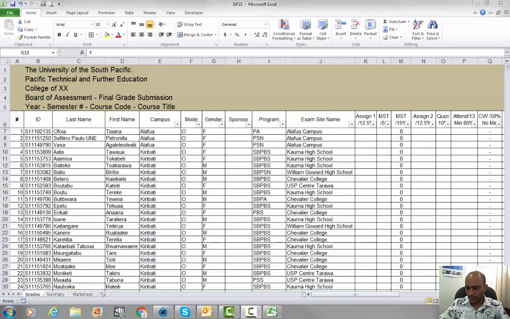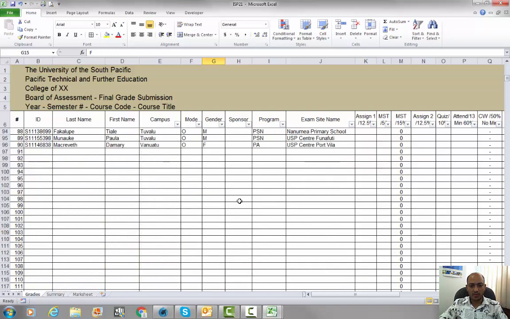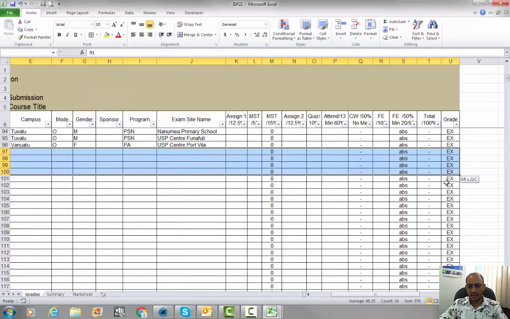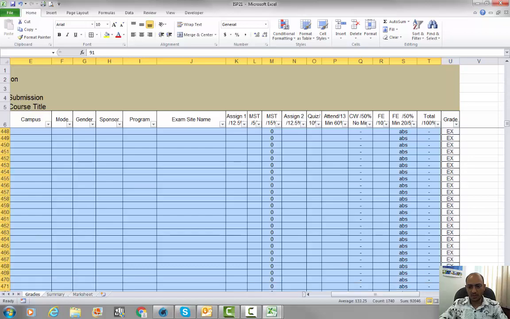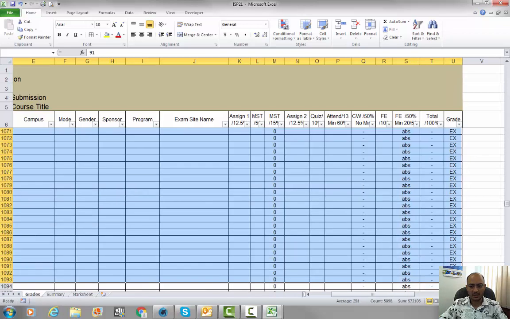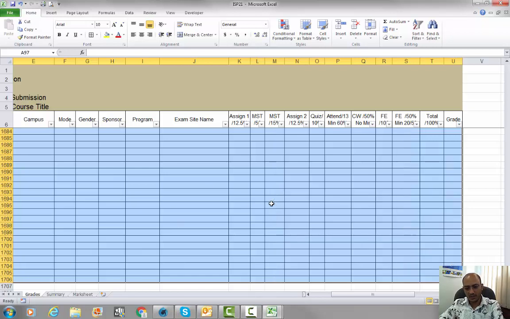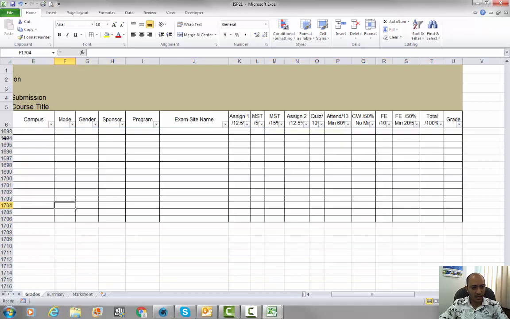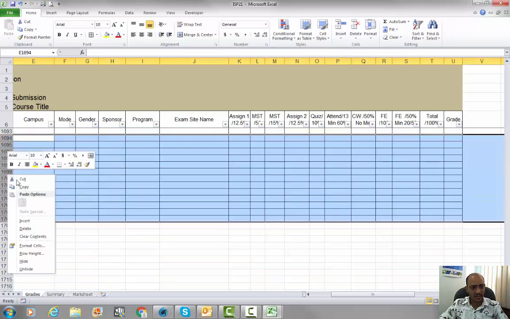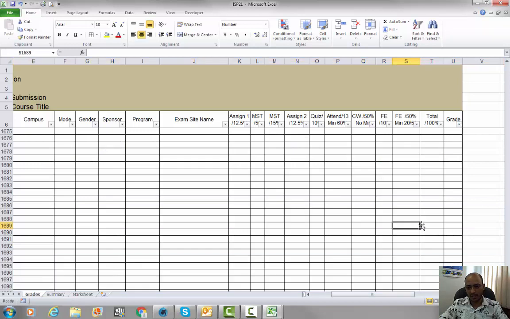Right, the next thing you need to do is make sure that you remove the extras that are here. So you can delete all this data. Do not delete the rows, please, just delete the data that is there. You can scroll all the way down to 1700. If you have more, then you can just insert. Remember, if you have more than 1700 records, do not just copy and paste. You need to highlight this blank like that and right click and insert the rows, but before deleting it, make sure the formulas are already there.